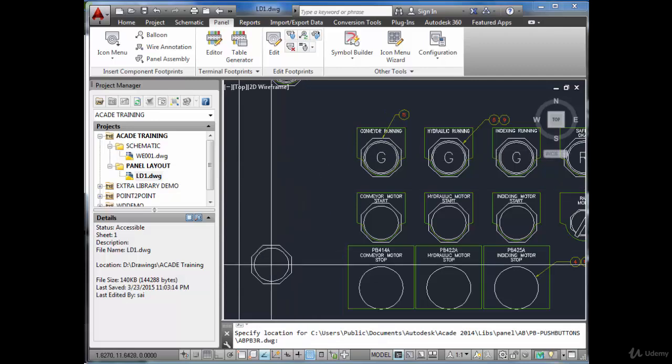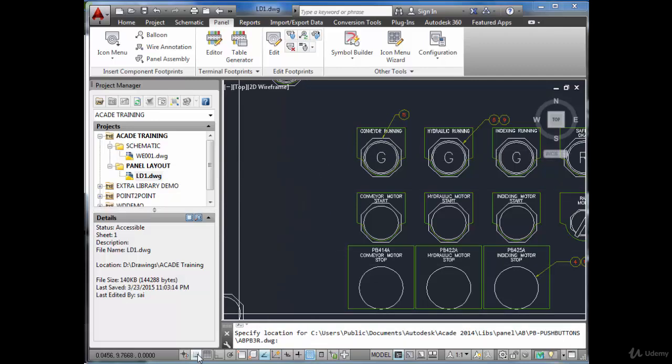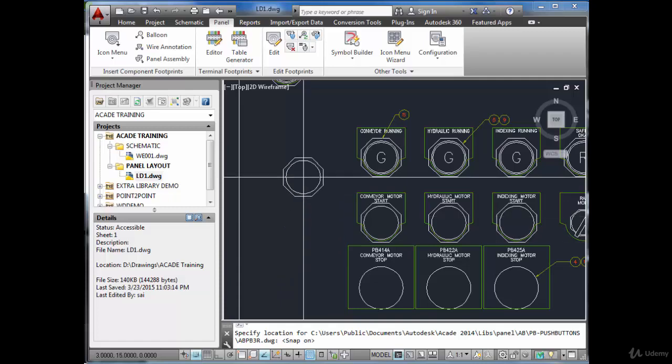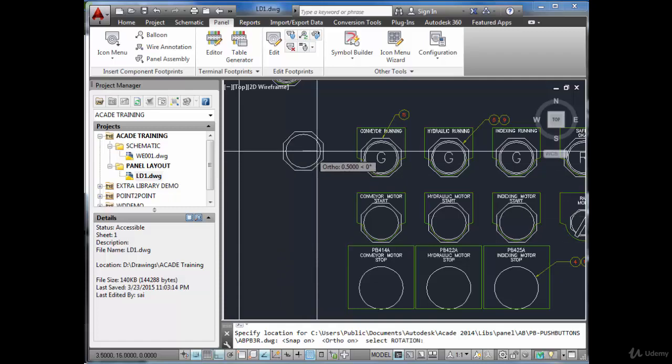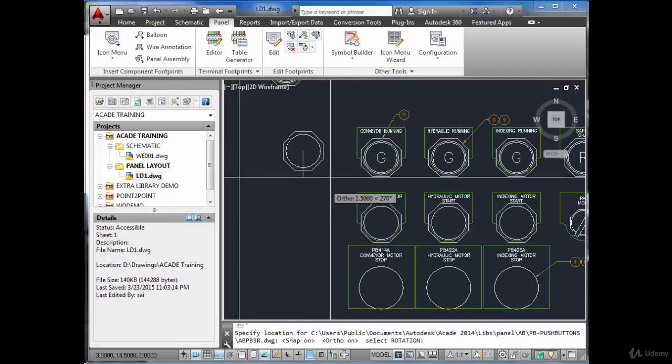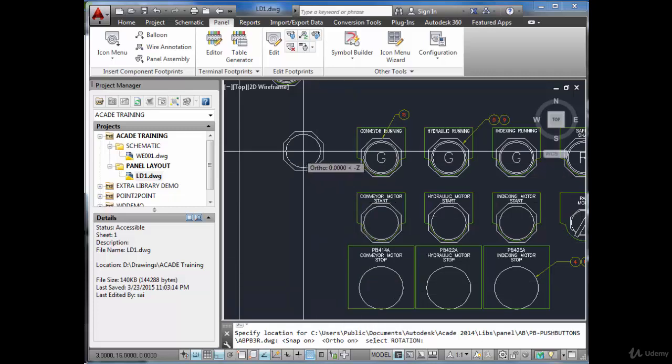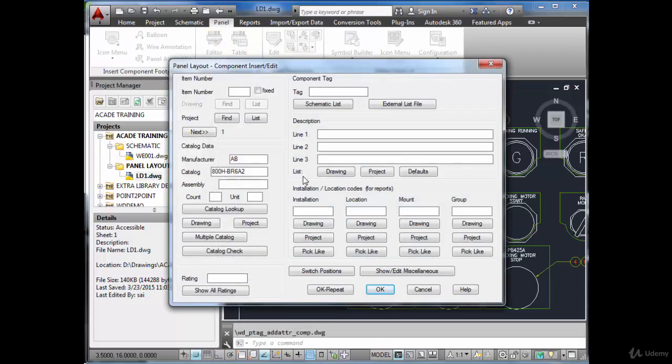Now it's here. I will keep the snap on. After inserting, it will ask you for rotation, if you want to rotate this or not. If you don't want to rotate, just click once more. And description, of course you can put, I am giving the description, drive start.